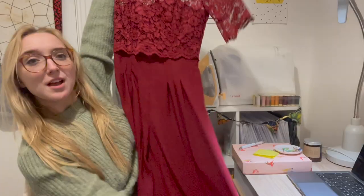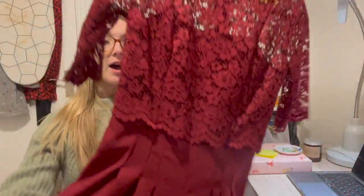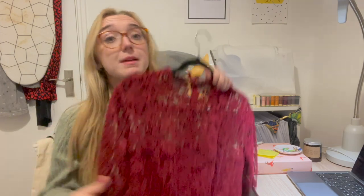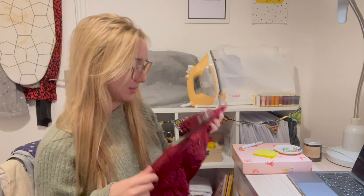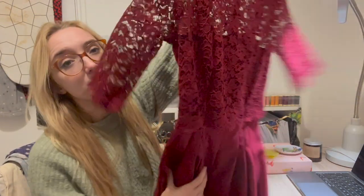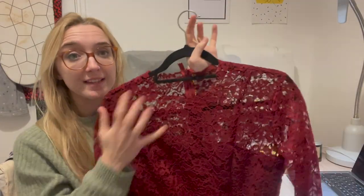Here it is — I'm going to do a little try-on in a second, but just some details first. It is 99.99% done. The only thing is I'm going to make this neckline into a boat neck, but I want to take a minute for it to settle. I don't want to cut into it just yet — I want to think about how much of a boat neck I want and the angle of it. That's the only thing that will change, otherwise we are there and it's beautiful.